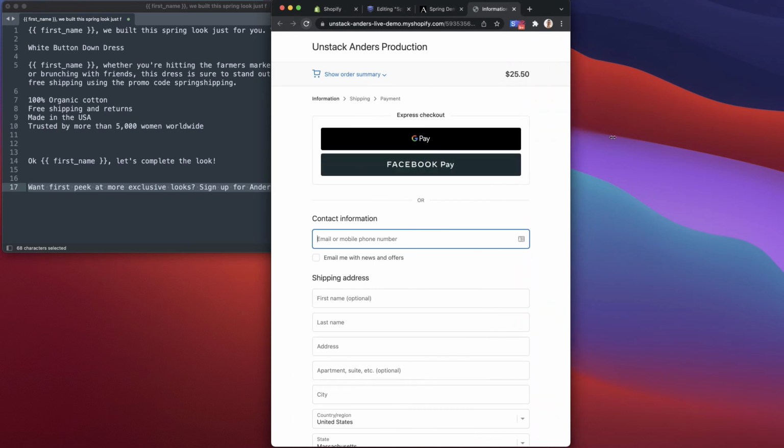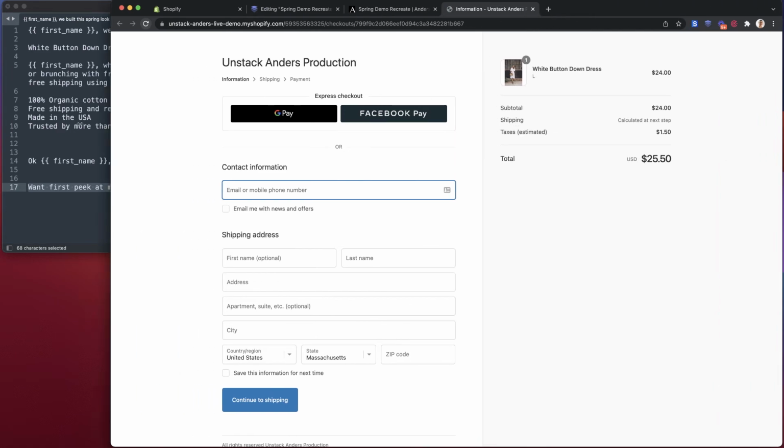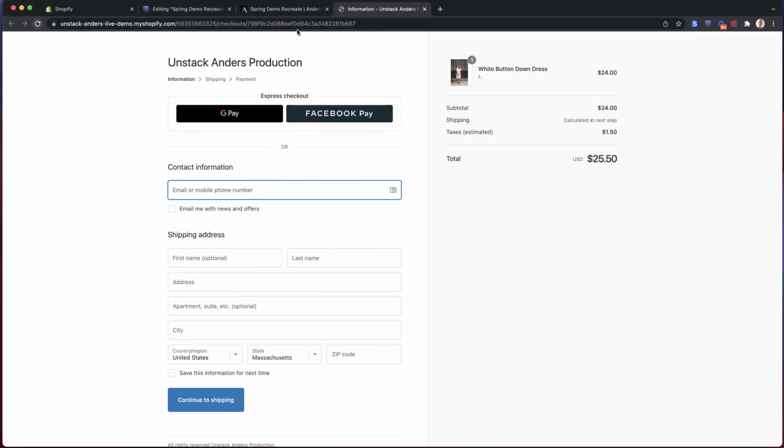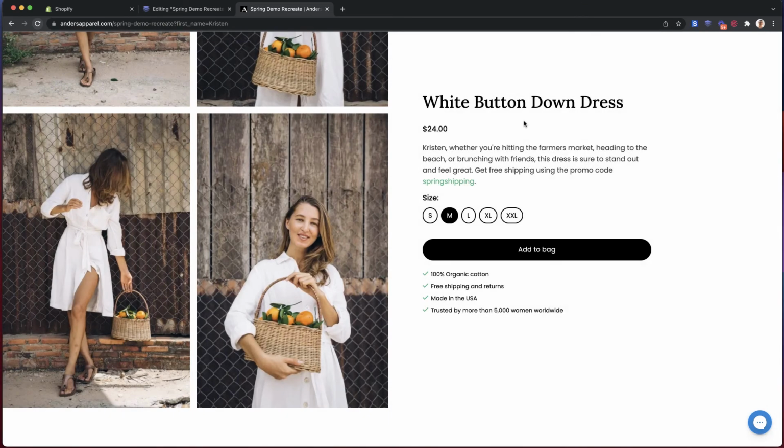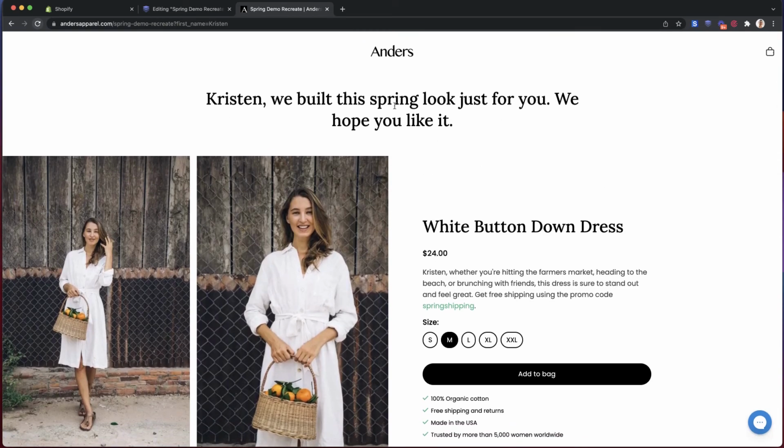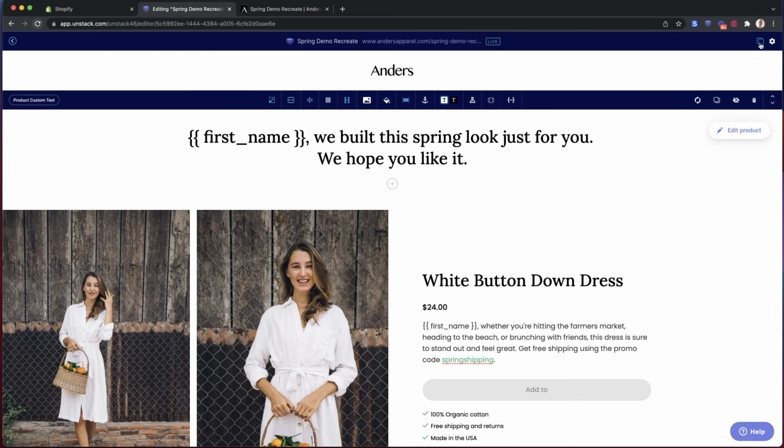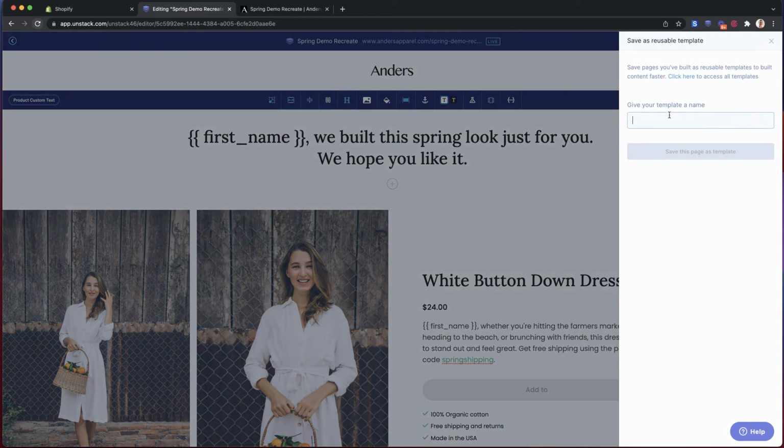The last thing I want to do is, this is a pretty good looking page and we're going to want to be able to reuse it so that we're not recreating this great looking page every time we have a marketing campaign. So all I need to do is come over here, and in the very top of my page I have this blue icon. I can click and save this as a reusable template. I'll call this custom look email landing page and save this as a template.